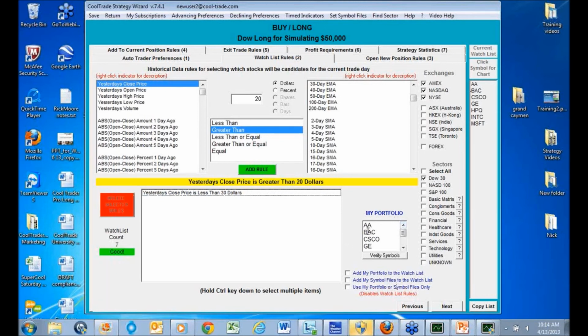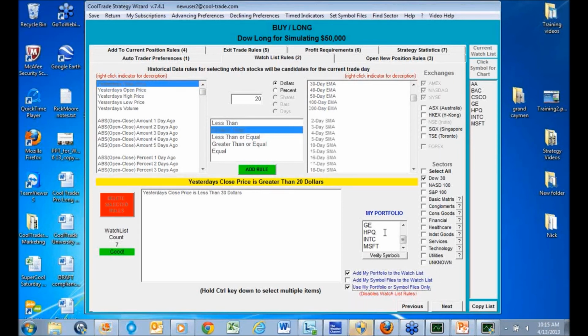Now, let's talk about this real quick. If you want to put in your own stocks, you can do that here. If you just want to hand pick your own stocks, you can enter them into this box here. Then, if you click this box, add my portfolio to the watch list here, just check that box and use my portfolio or symbol files only.